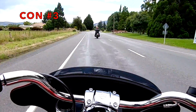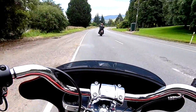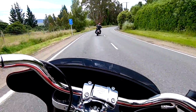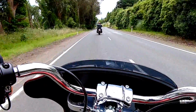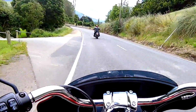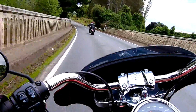Con number 3, the fact that out of the box this bike has mid controls. Now I started with mid controls on the Street Bob and quickly came to know that I was not a mid control kind of person. Just didn't do well on my hips, and riding for a long period of time it was just uncomfortable.